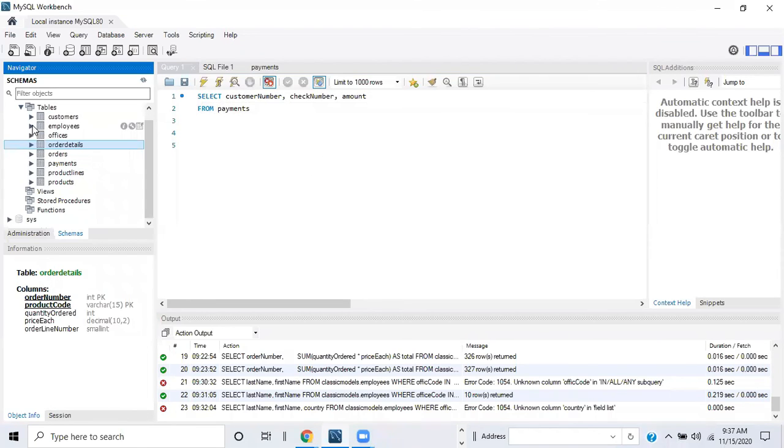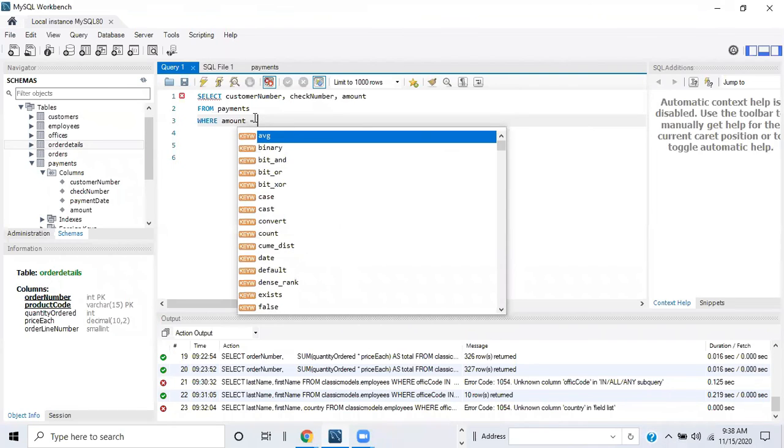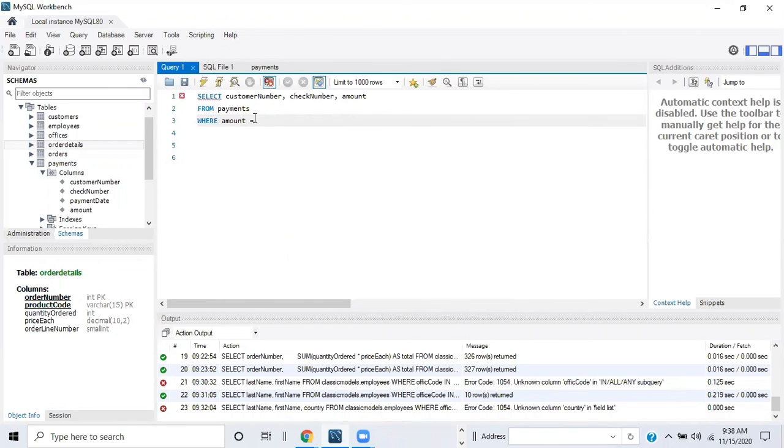If I go over to my left, I'll close down the employees table and I'll open up the payments table. See what columns are in there. So customer number, check number, payment date, and amount. All right, so we're just simply grabbing the data from the payments table where amount, the column amount equals, and here's where I add my inner subquery. And what I will do is I'll start it with the select, like all SQL. I'm going to hit enter though. So equal, hit enter, indent a little bit, and do a parenthesis.